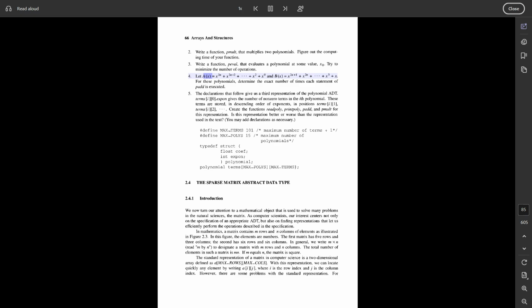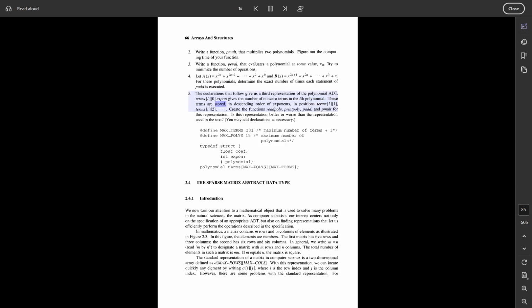4. Let A(x) = x^n + x^(n-1)... and B(x) = ... For these polynomials, determine the exact number of times each statement of padd is executed. 5. The declarations that follow give us a third representation of the polynomial ADT. terms[i].Expand gives the number of non-zero terms in the ith polynomial.